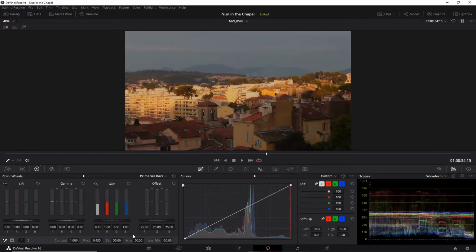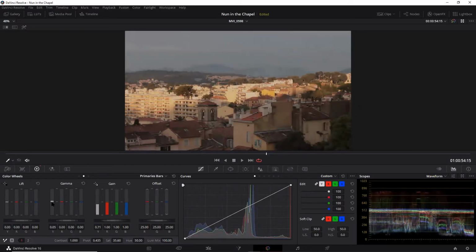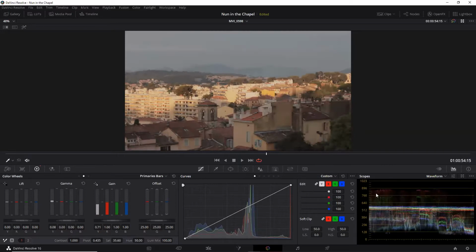And it's actually looking oversaturated. So first thing I'm going to do is take the saturation down to, I'm going to say 35, so that's desaturated it, and then I'm going to go across to my gamma levels and push up my gamma levels. Now you can see here's the top of the waveform there at 896. It's just below the red. I've pushed up the gamma and it looks a lot brighter, but I've also lost a lot of the blacks in the process.